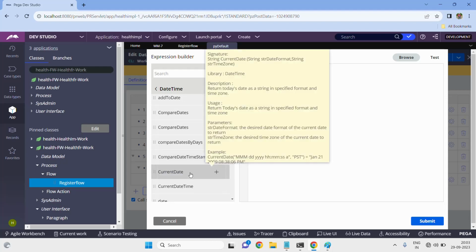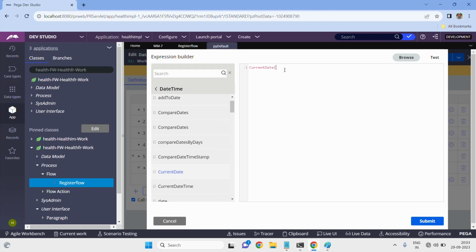Then how to use it? You will find in the yellow box that example. In that example, current date of. Please listen to my voice carefully. Here you will find the current date of, and here you will find month, date, year, hours, minutes, seconds and standard time format. Now let me do that.